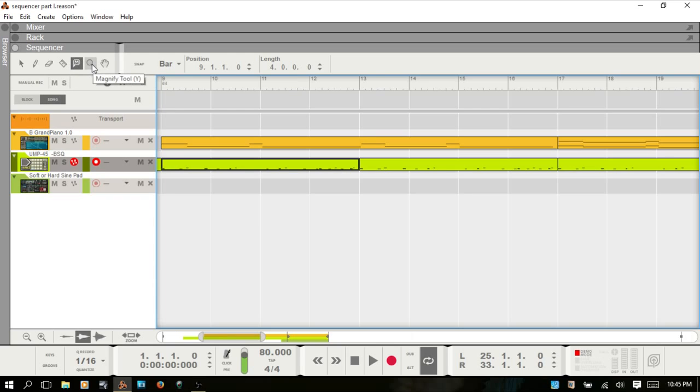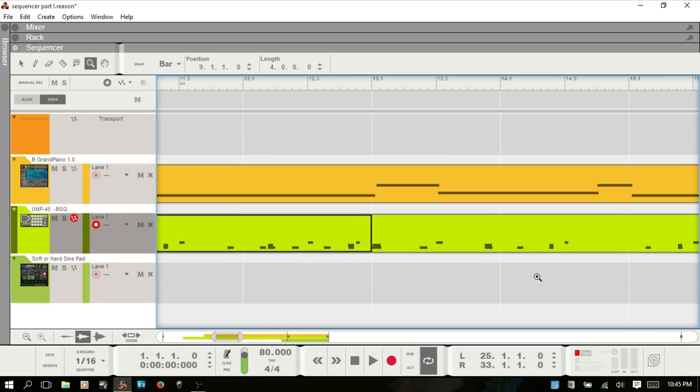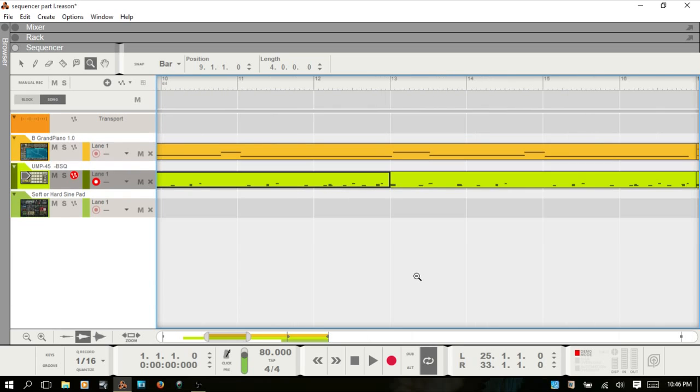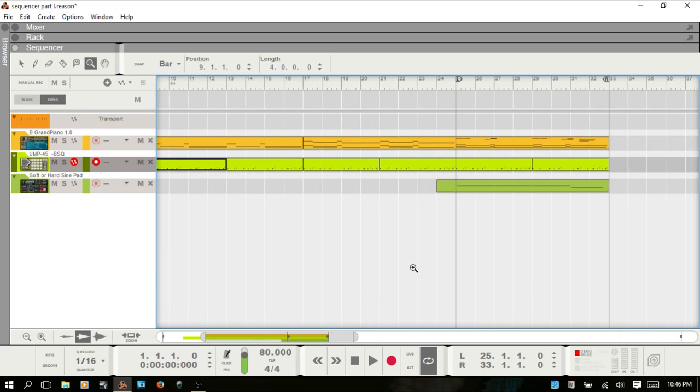and we've got the magnifying tool, which you access by hitting Y. With this, if you just click in the blank area of the range pane, you zoom in. You can also click and hold and select an area, and it will zoom that area. Now if you hit Control, it will change that to a minus, and you zoom out. And I'm going to hit G to zoom out a bit there.